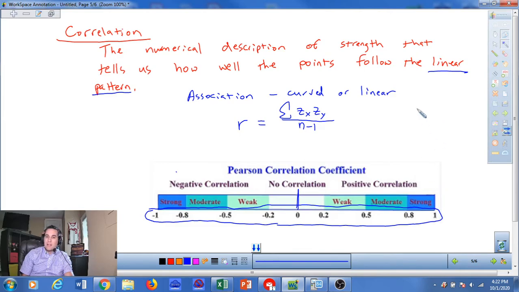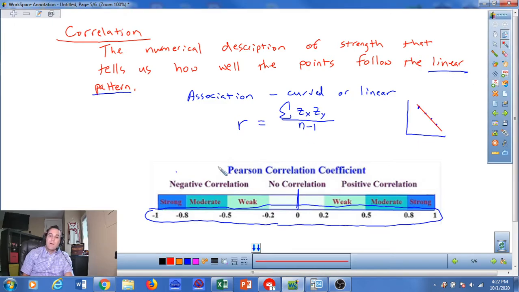1 means that every point that you had on your scatter plot is on the line of best fit. Every point there is on the line of best fit. If that happens, which doesn't happen very often, that would be a correlation of 1. This one I drew was a negative pattern, so that one would have been a correlation of -1.